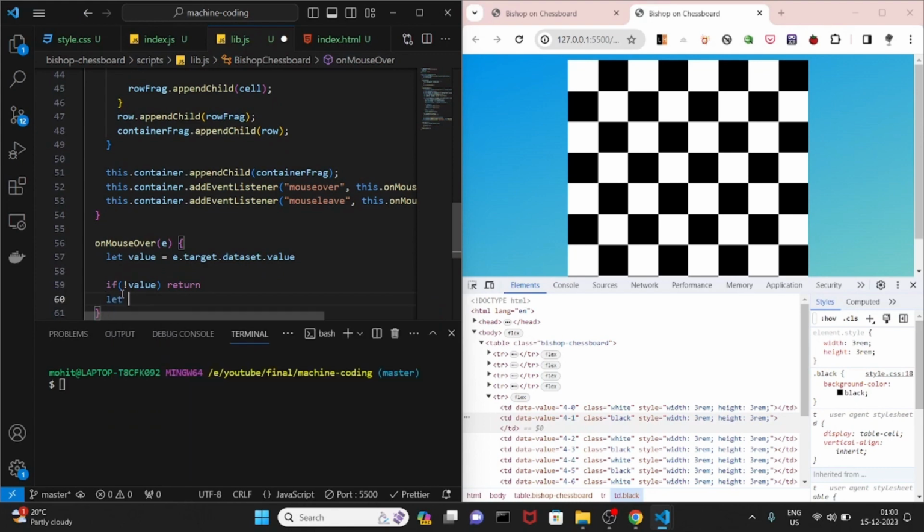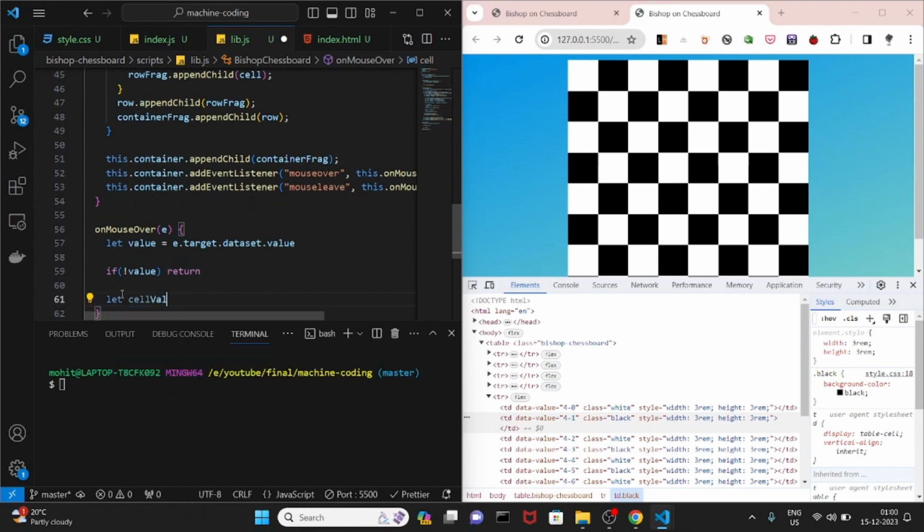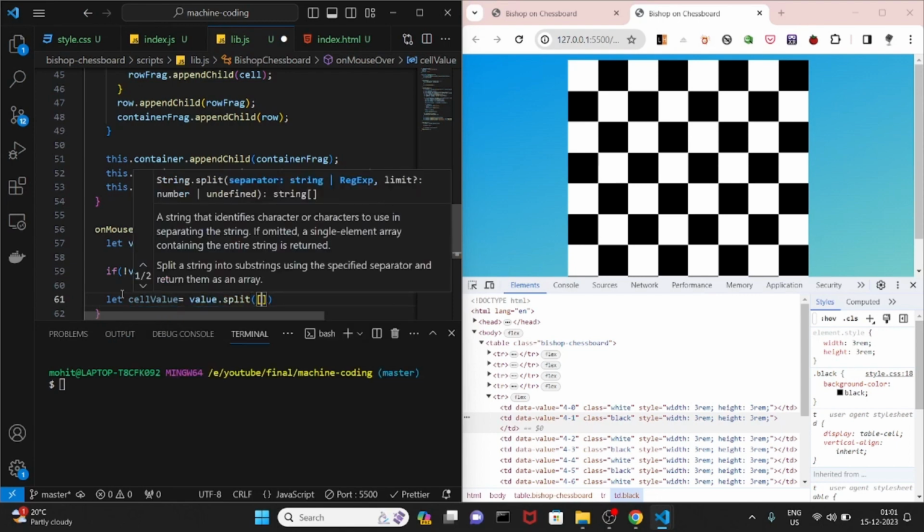But if we're able to get the value, then first of all we get the cell value, which is going to be value.split with hyphen.